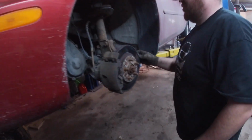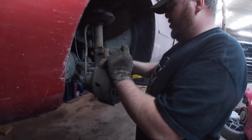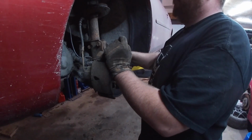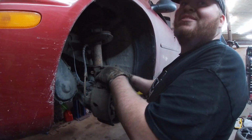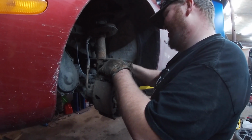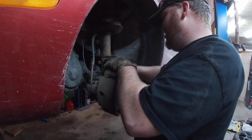We have SRT brakes going on it when it comes time. Yeah, full brake swap. I don't really just need better knuckles. Manual non-turbo PT knuckles. I don't know where I'd find those at. Those are the best for me.